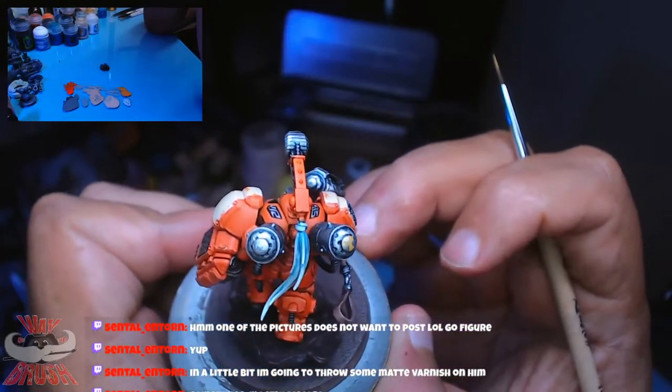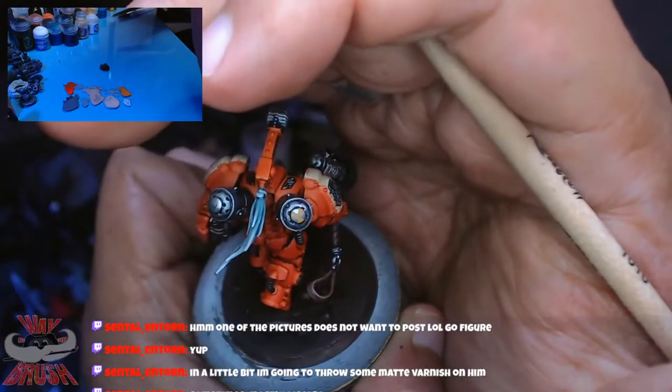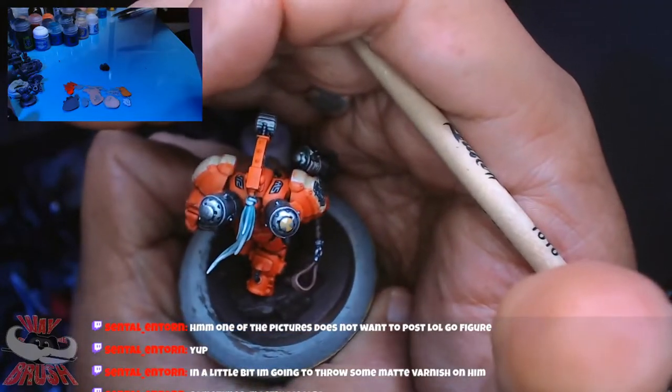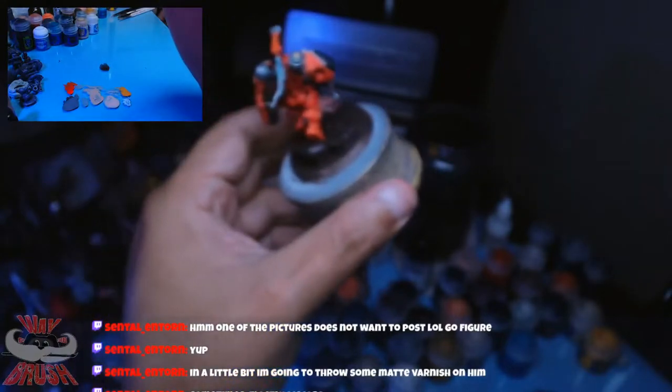Not looking too bad, eh? The glare from the light, because they're so bright, you can kind of see. Looks like little radiation symbols on the top, eh? It's kind of fun.